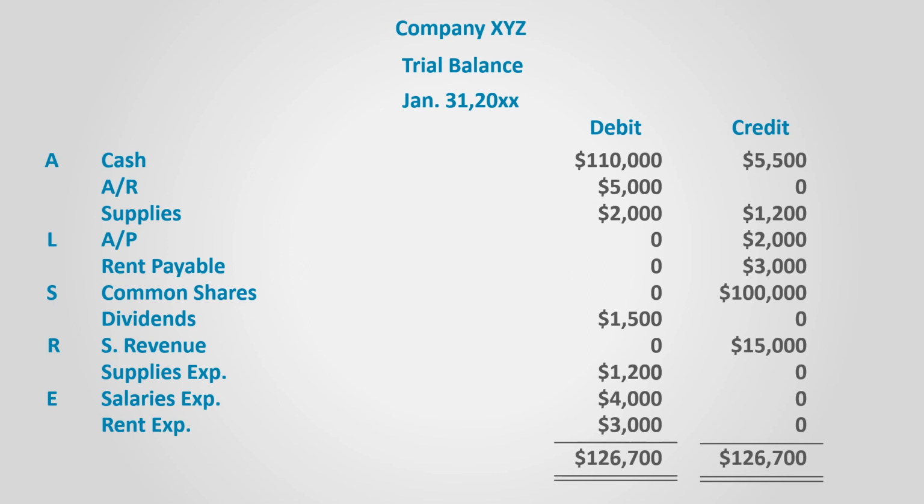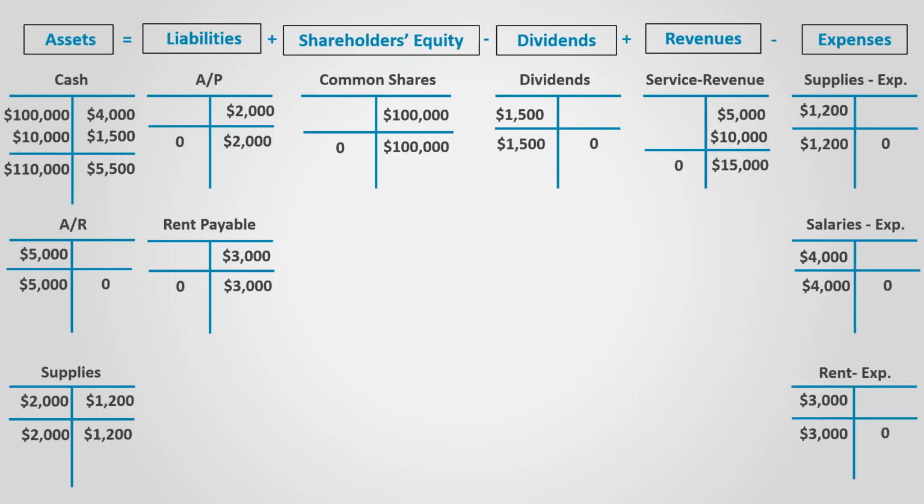However, this does not confirm that we use the correct account. So, for example, if $1,200 is posted by mistake to the dividends account, it will still balance. So the trial balance will not confirm this. Usually the business is more interested in the balances of each account, not the total debits and credits of each account. So we need to calculate the balances, and this will raise the question if we had made any mistake in calculating the balances.